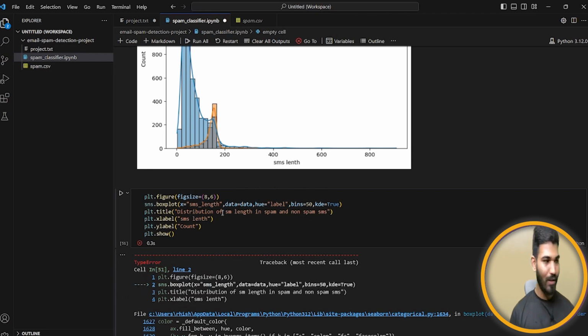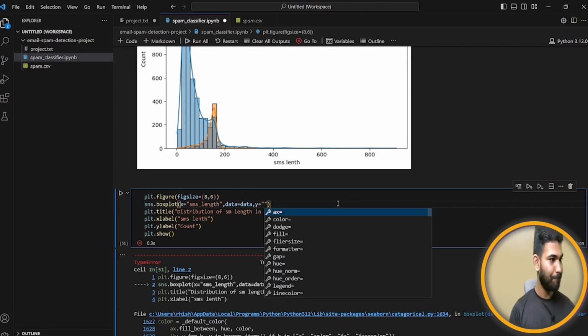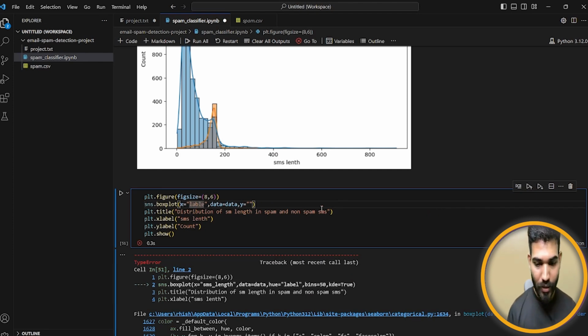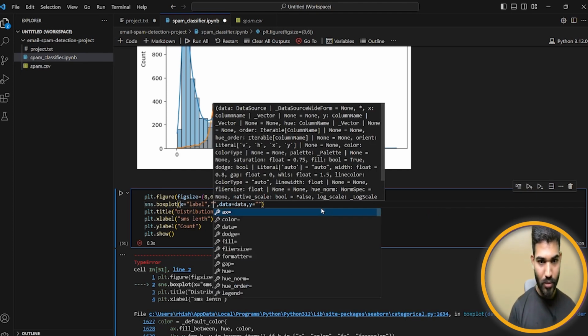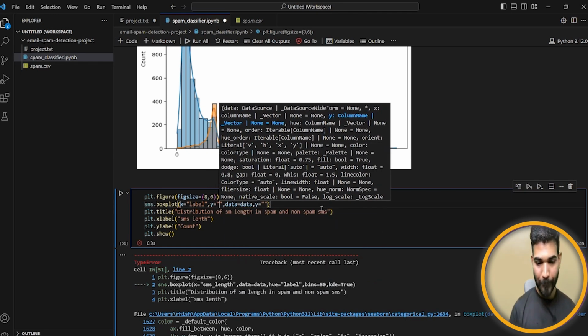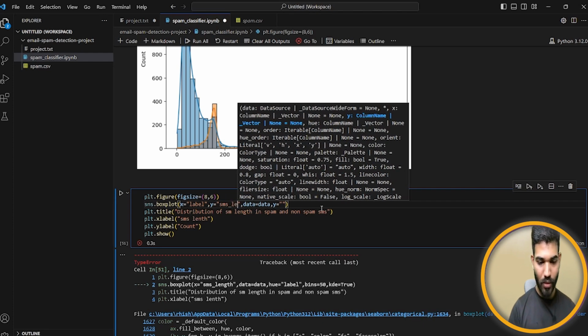We have to provide the x and y axis part. x is the label part, and y is SMS underscore length.